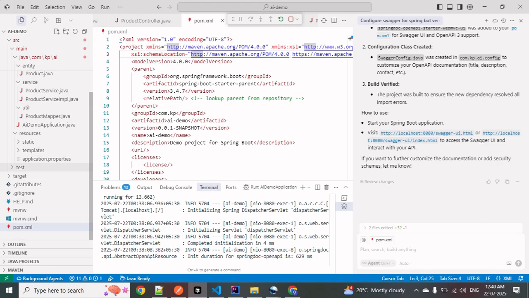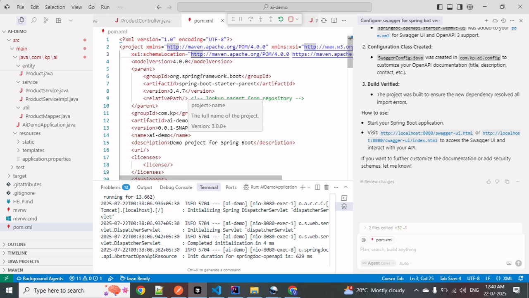Awesome, guys. So in less than 1 minute, this Cursor AI has configured Swagger for us. Well, this is very awesome. So in the next tutorial, we will do some more use cases and explore some complex logic, or we will ask it to implement Spring Security or JWT implementation. Let's explore a couple of other complex use cases with this Cursor AI. So thank you so much, guys. Have a great day. See you in the next video.